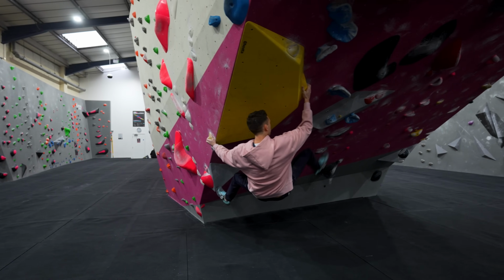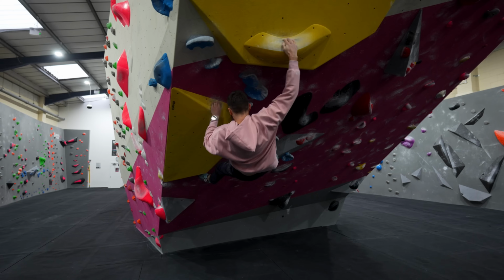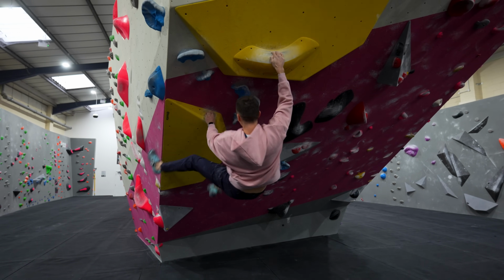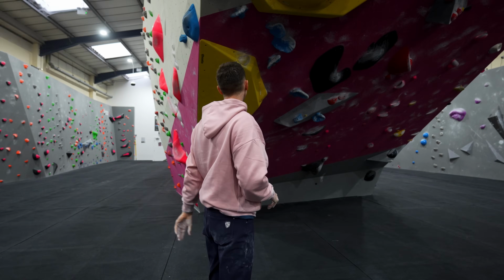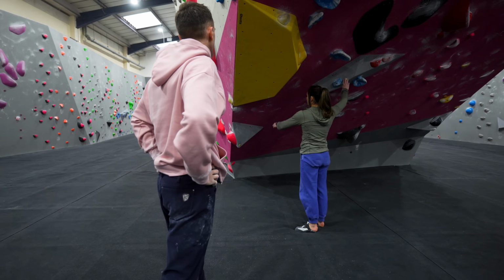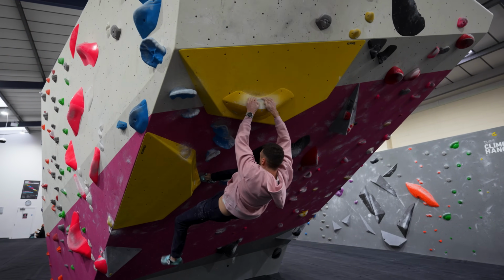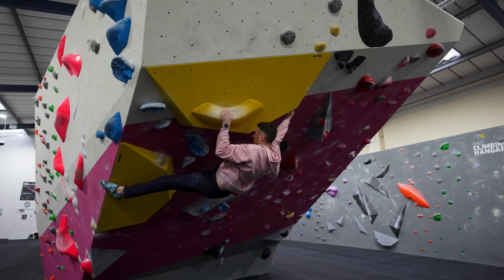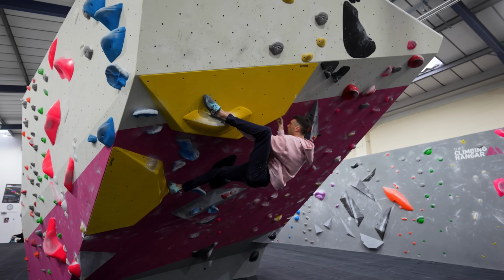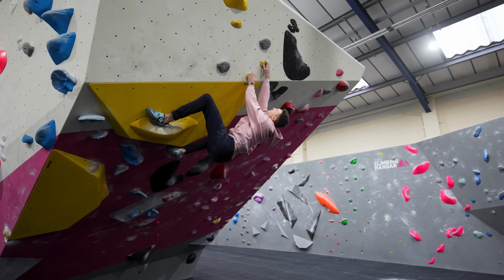Nice. Be patient with all the foot placements. Tight. Oops, done. Nice. Come on. Nice, Josh. I find it really weird to put the heel. It is weird. Remember, you do have this toe hook, right? So you could have done left toe hook, then got your right heel there, versus just cutting your feet. Come on. Yep. Brilliant. Work with the body. Use your hips to get to the next hold. Come on.